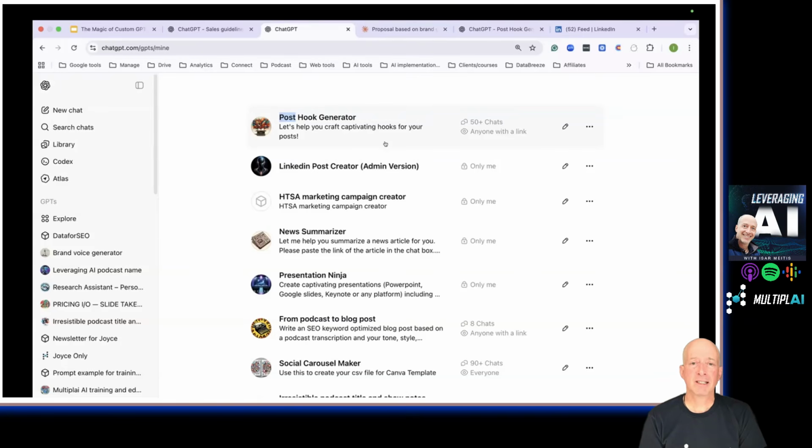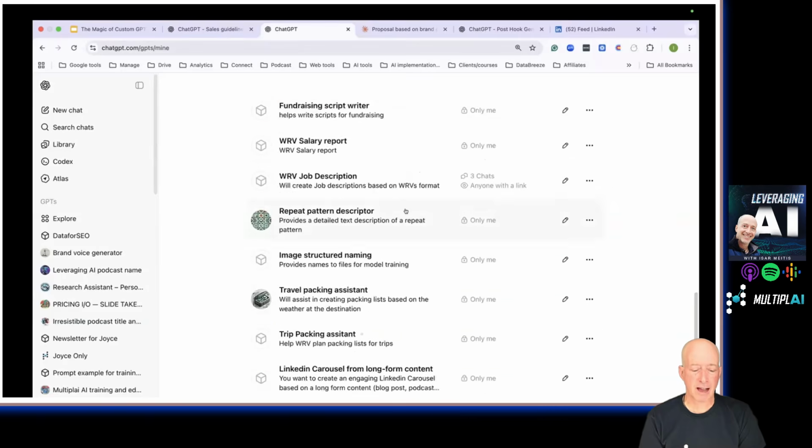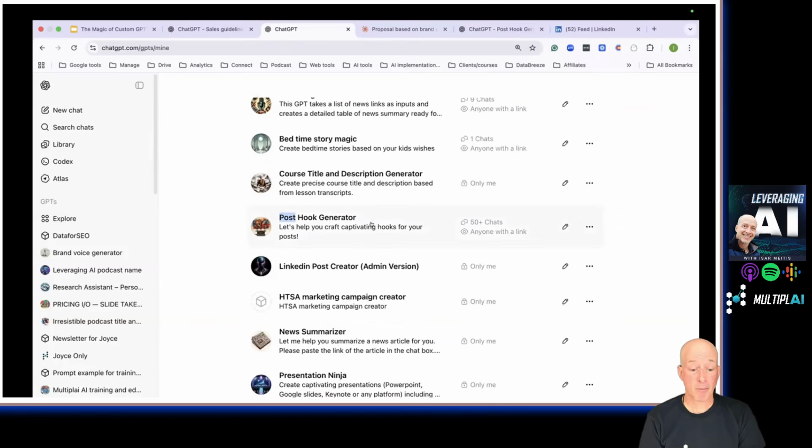So custom GPTs are these mini automations that can do one thing again and again, just like I showed you before, either find a hook or create proposals or anything else that is a repetitive task in your company. Where do they live? They live down here on the left menu of ChatGPT, where it says GPTs, and underneath that, it will say Explore, and then it will show you a few of your GPTs. If you don't see all of them, then if you click on Explore on the top right corner of the screen, you will see My GPTs, and when you click on that, you're going to get a list of all your GPTs. I have about 30 of them, or maybe more.